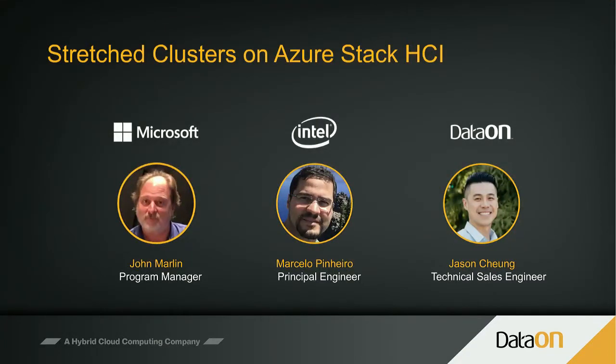We have a great speaker list today. We have John Marlin from Microsoft. We have Marcelo, who I know for a long time from Intel, who will share his thoughts on how having an infrastructure technology that supports Azure Stack HCI and really leveraging stretch clusters is important, and talking about the technology aspect of it. And we have Jason, who's our sales engineer, who will share with you his real-world experience deploying a stretch cluster in your lab today, and some of his learning and thought process that he went through. So real-life deployment experience and takeaways from what he has learned. So it'll be a really good webinar today.